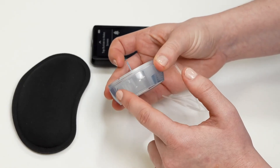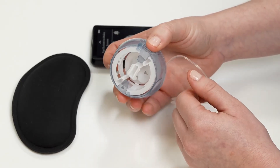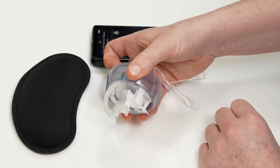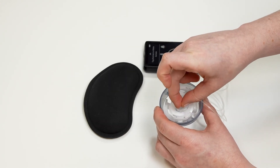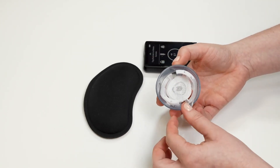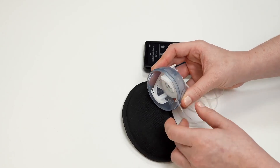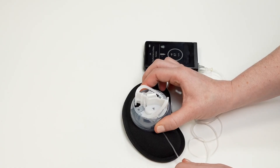The outside of your infusion set has two spots with ridges and two spots with circles. Putting your fingers on the ridges, pull backwards on the white handle of the inserter on the back of your infusion set until it clicks. Gently twist the blue needle guard off of the needle. Keeping the tubing out of the way, place the inserter on your chosen insertion site on your body. Put your fingers on the circles on the outside of your inserter and squeeze both fingers at the same time to insert your infusion set.